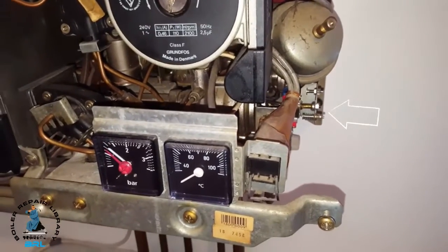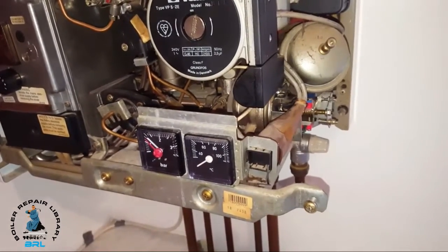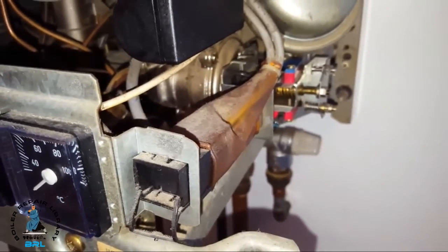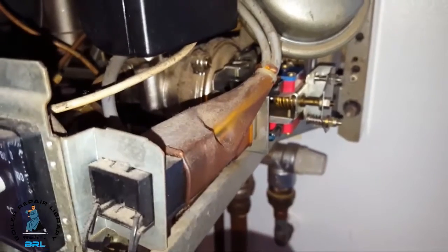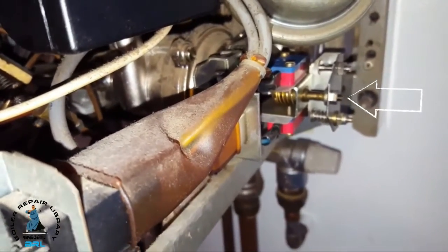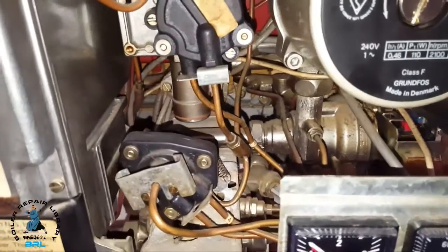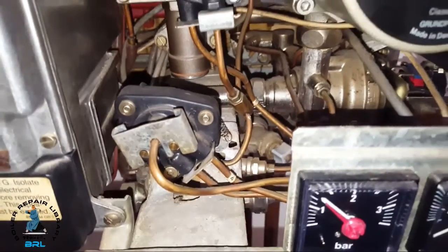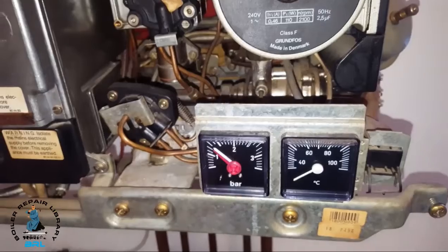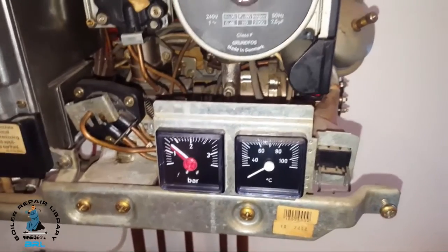Now for the central heating — this is where the problem is. They're getting no central heating, and the problem is if you look at the diverter valve, it's now in heating mode but the diverter valve is still pushed out, so it's in the wrong position. It's supposed to push in and make the switches. So that's your problem — it's going to be either the diverter valve itself or blocked tubes in the bottom of the servo control valve. You'll have to drain the boiler down, check the tubes to see if they're blocked, and if they're clear then it's the diverter valve itself.